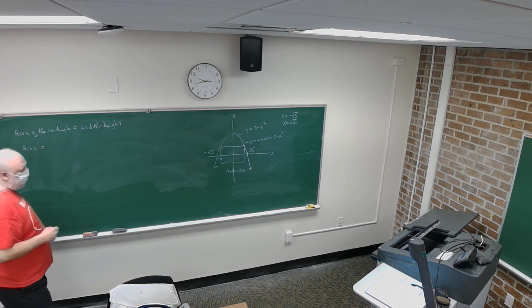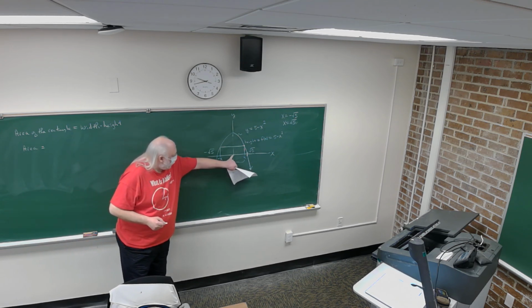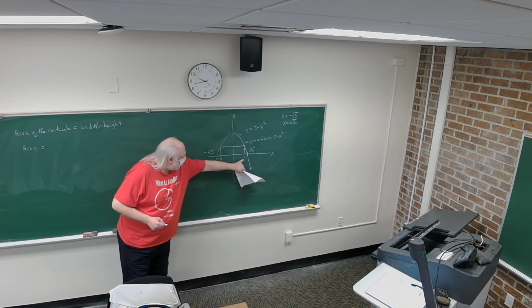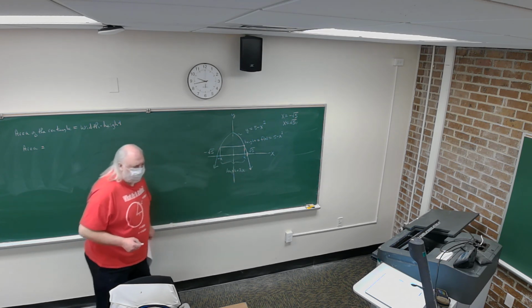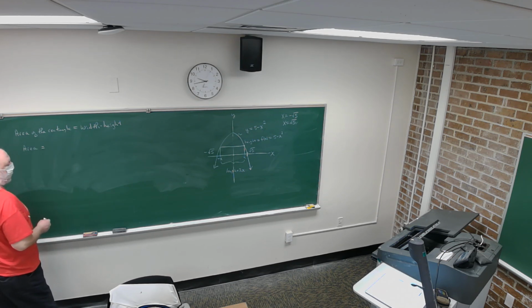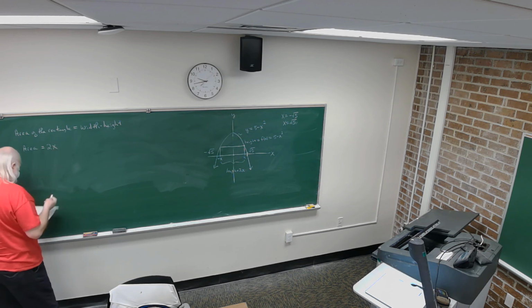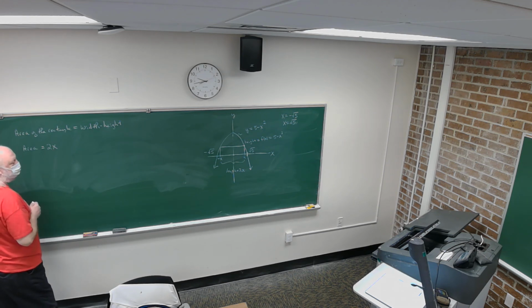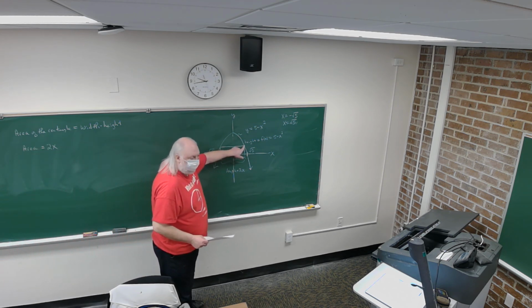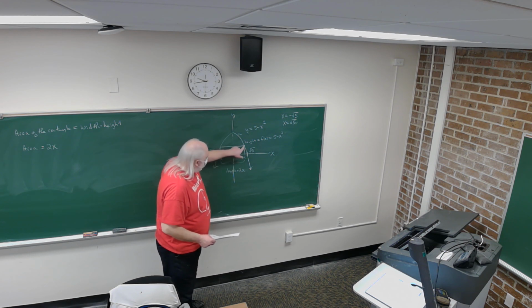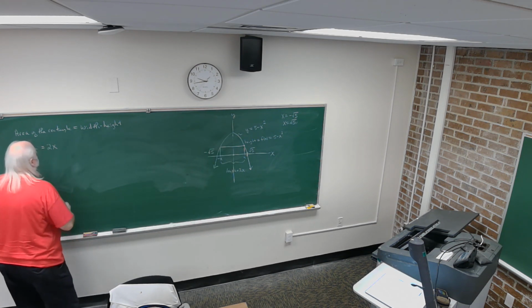Well, the width of the rectangle is 2x units, right? Again, if the distance from this point on the bottom of the rectangle to the right edge is x units, then it's also x units from the left edge to the origin, and x plus x is equal to 2x. So the total width of the rectangle is 2 times x, and the height of the rectangle is given by the value of the function right here. The height is equal to the value of the quadratic function at this point, and that's equal to 5 minus x squared.